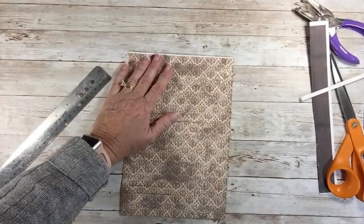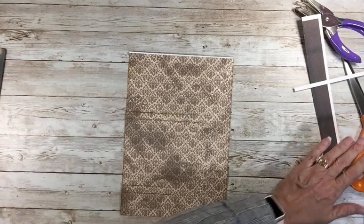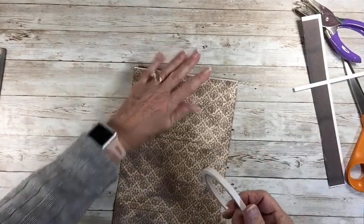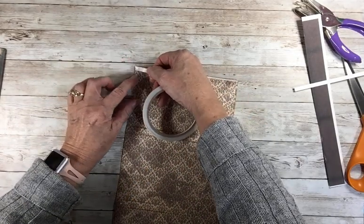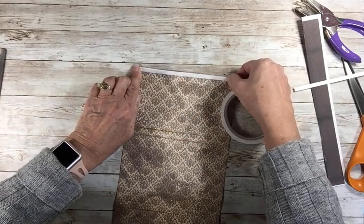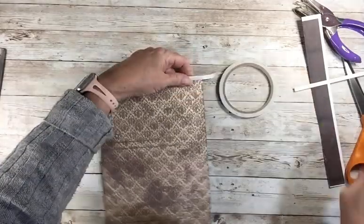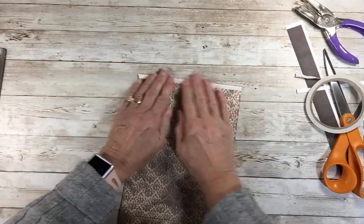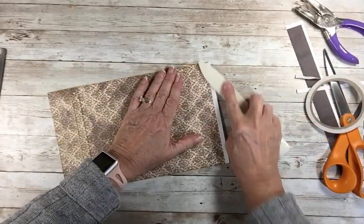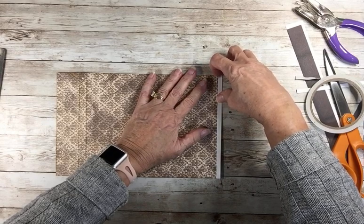All right, I need some double-sided tape. I could use glue, but double-sided tape is going to assure me of a nice sticky surface for my magnets. So I'm going to put, I think this is 1/4 inch tape right along there. All right. And make sure I've got good contact with that. And I'm going to go ahead and pull off the paper.